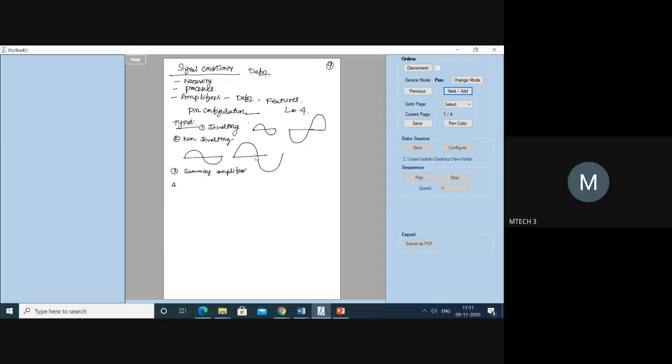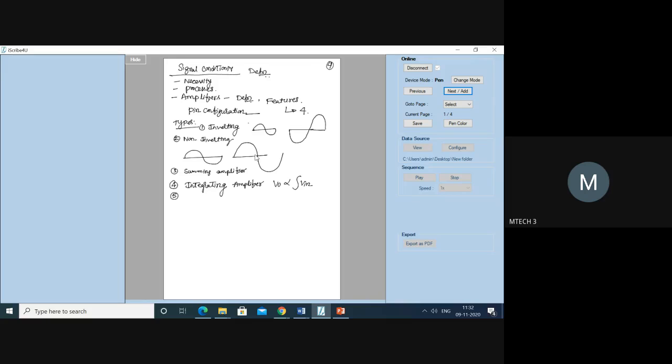Then next one you tell me. Integrating amplifier. In integrating amplifier, we have replaced the resistor by using what? Capacitor. In this case, the output is going to be what? Proportional to input voltage? Proportional or integral? Integral of input voltage, sir. Yes. The output is going to be the integral of the input. The Vo is proportional to the integral of Vin. So that is very, very important.